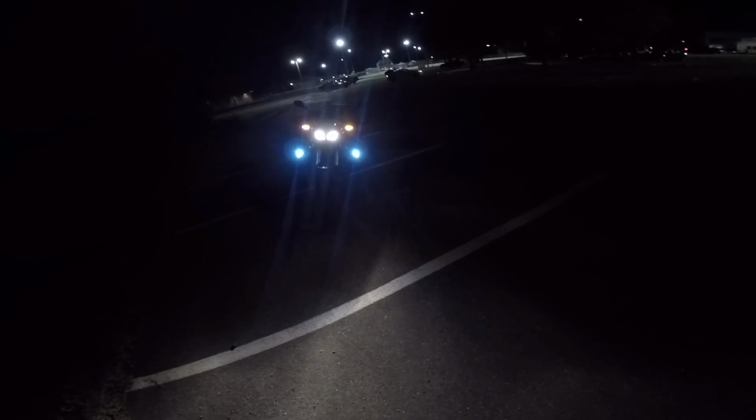Oh, yeah, not exactly a great visible pattern of light. I thought I'd be getting a little bit more. I guess for visibility from incoming cars, it is good to have, but not for seeing the roadway. I can't really see very much on this, and even when you turn on the high beams, these lights are just so useless.